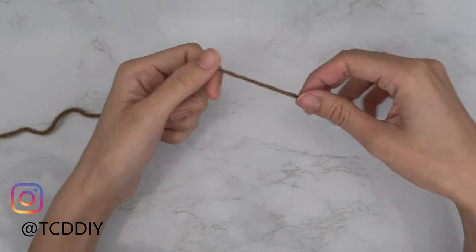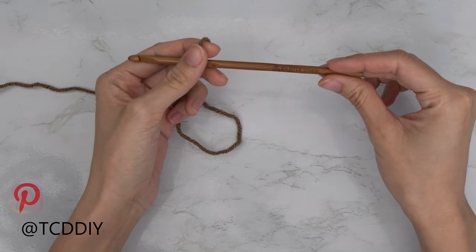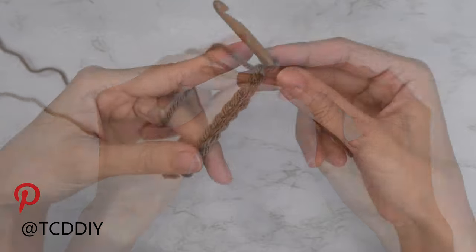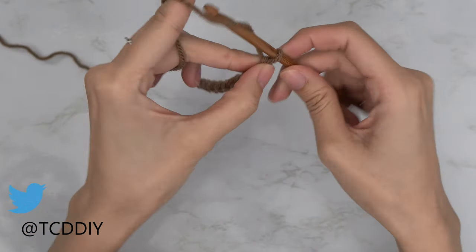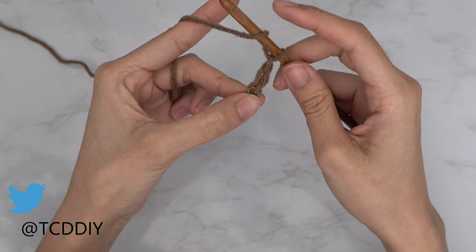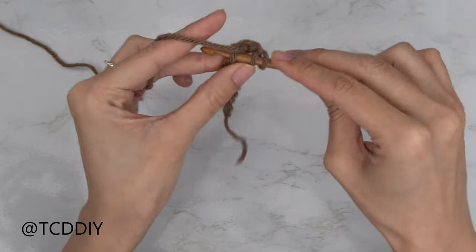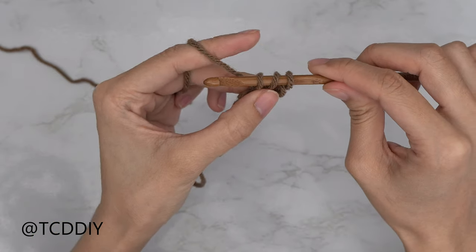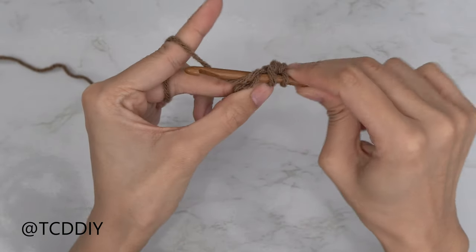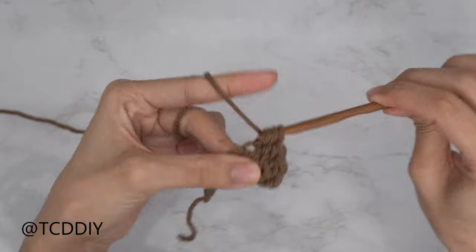Getting started on this top, we're first going to grab our category 4 yarn and make a slip knot. Next, we're going to grab our 5.5 millimeter hook, and we're all going to start off by making a chain of 9. Now that we have our chain, we're going to block off that last chain, do a chain up of 2. From here, we're going to yarn over, preparing for a half double crochet, and then insert our hook into that chain that we blocked off, or the third chain from our hook. So insert, pull through. You should have 3 loops on our hook, so yarn over and pull through 3. Yarn over, insert into that next chain, pull through, yarn over, pull through 3. Continue to put 1 half double crochet into every chain.